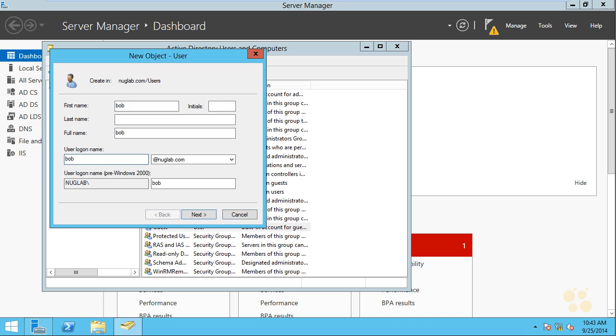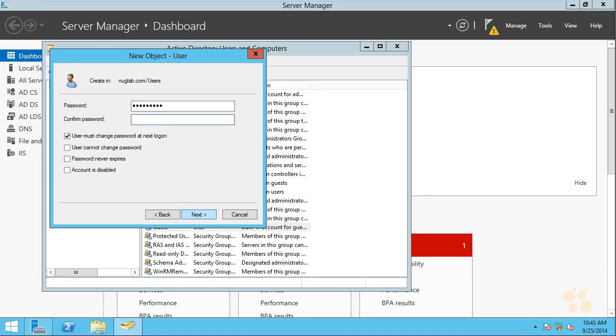Now, we might be asking the question, well, if we authenticate with Bob in the local database of ICE, and we also have Bob in Active Directory, how do we verify that the Active Directory was actually used? And the answer is, once we authenticate, we can go take a look at the details of that authentication in ICE just to verify that it did use Active Directory and not the local database. So we'll click on Next. We'll put in the same password.